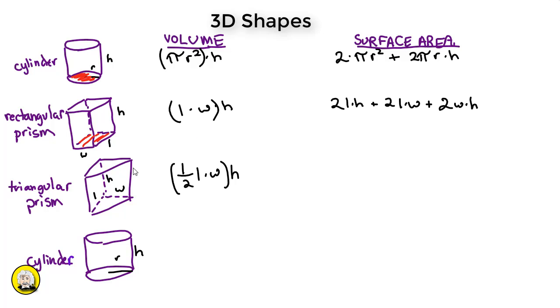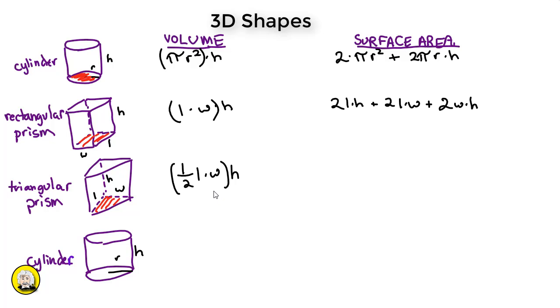And analogously, same for the triangular prism, only in this case my bottom shape is a triangle. 1/2, in this case I'm calling it length times width rather than base times height, but that too, multiplied by the height, stacked on top of each other, generates my full volume for the triangular prism. So all these basic core shapes have the same approach. It's area of the base times the height.